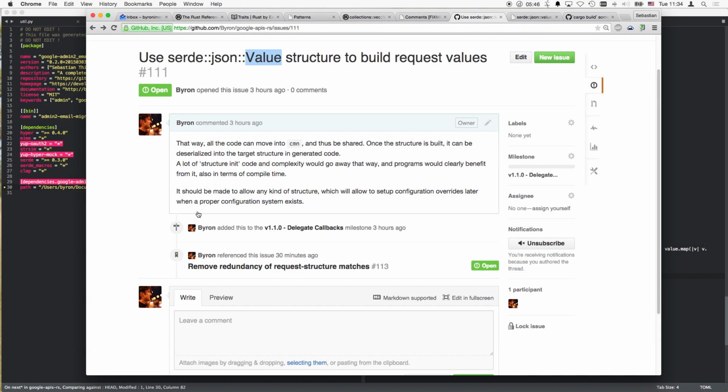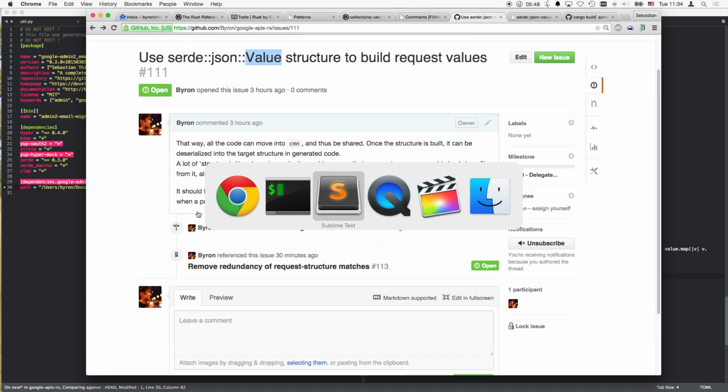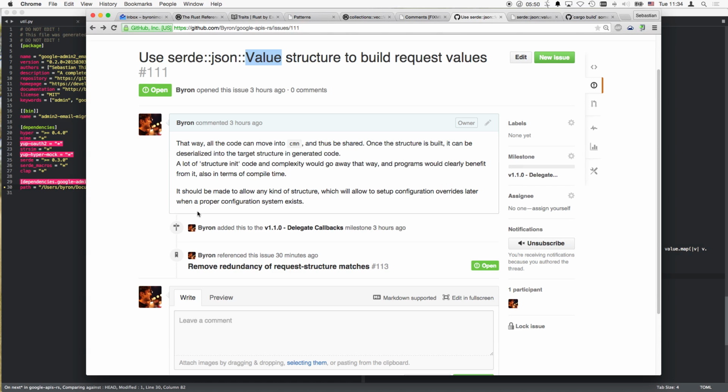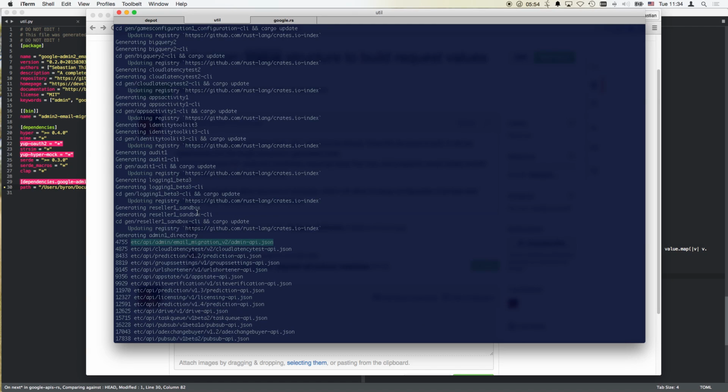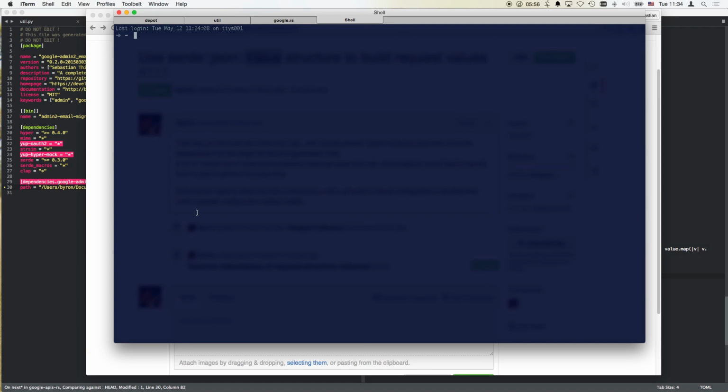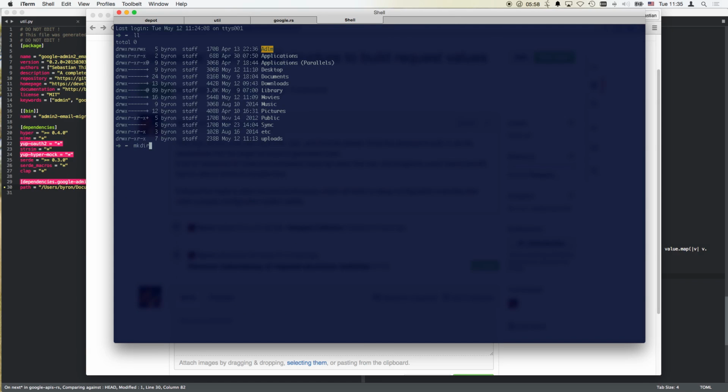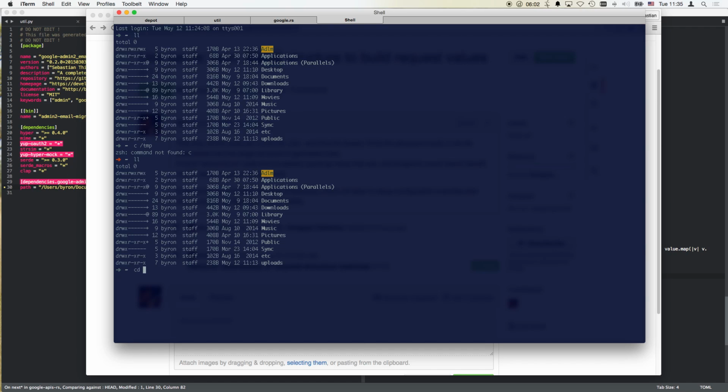I will get a fresh one just to get something that can easily be reproduced. Here we go. I think I will go to temp. Get a fresh checkout.